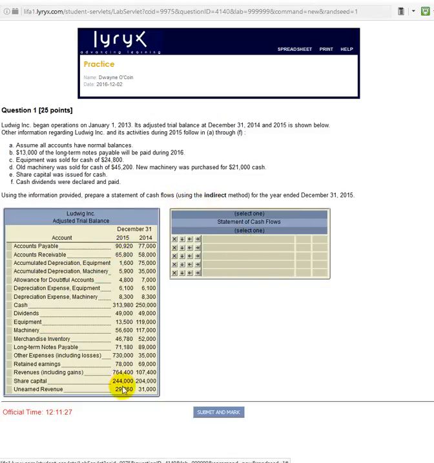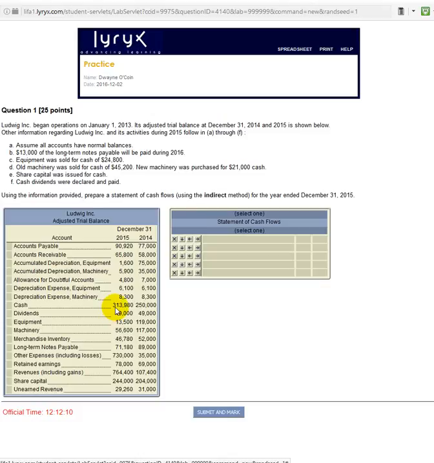They haven't actually shown that it balances, but we'll assume it does. We've got a number of different accounts, including equipment and machinery, accumulated depreciation on equipment and machinery, and depreciation expense for both. In this statement of cash flows, we have to do the reconciliation of equipment and machinery to determine what the gain or loss is, because the revenues include gains and the other expenses include losses. We have to do a number of calculations to determine the amount of the gain or loss on the sale of equipment and machinery.